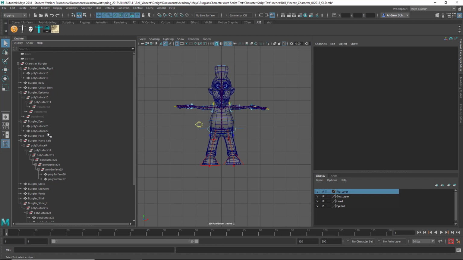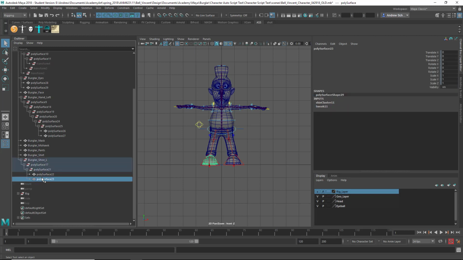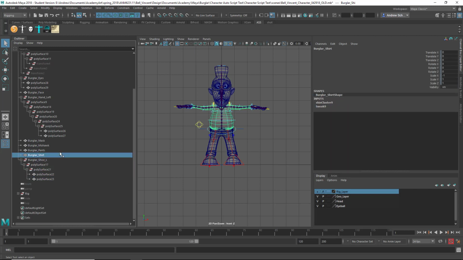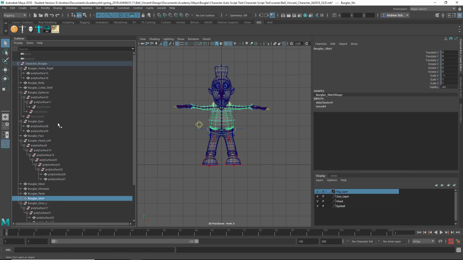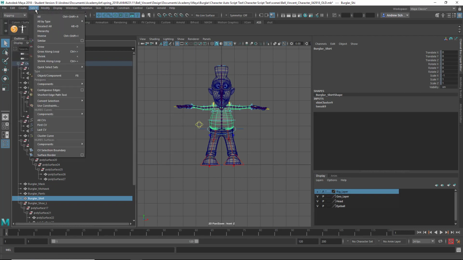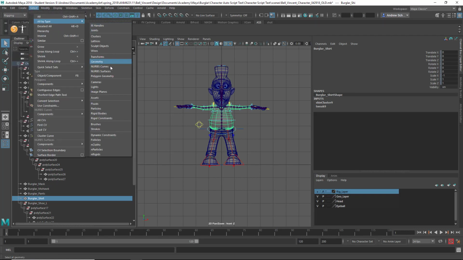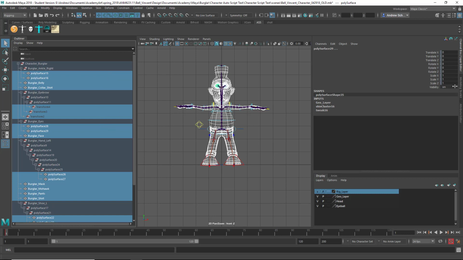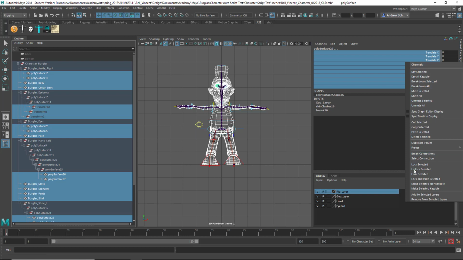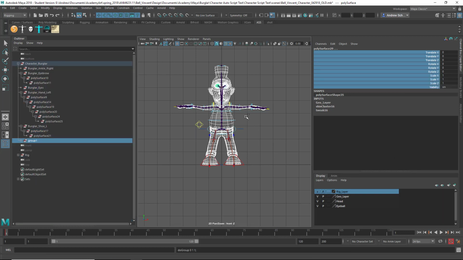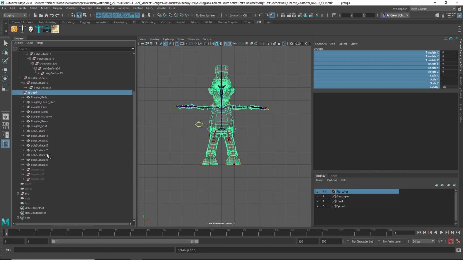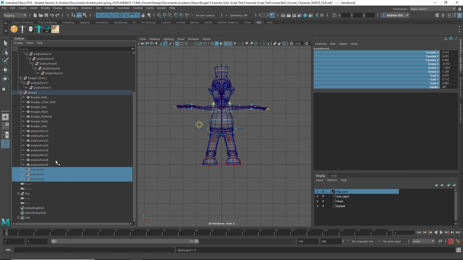Like there's some examples somewhere in here where you've got surfaces parented to other surfaces, and just a lot of extra nodes here. So what I'm going to do is select all by type polygon geometry, and I'm going to select in the channels, right mouse click, unlock selected, and then I'm going to group those all. So now everything's in the group here, so all the actual geometry is in there.